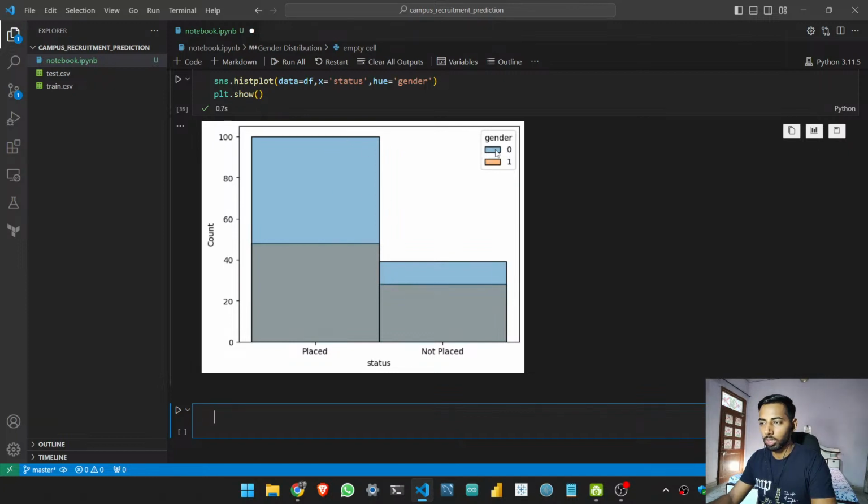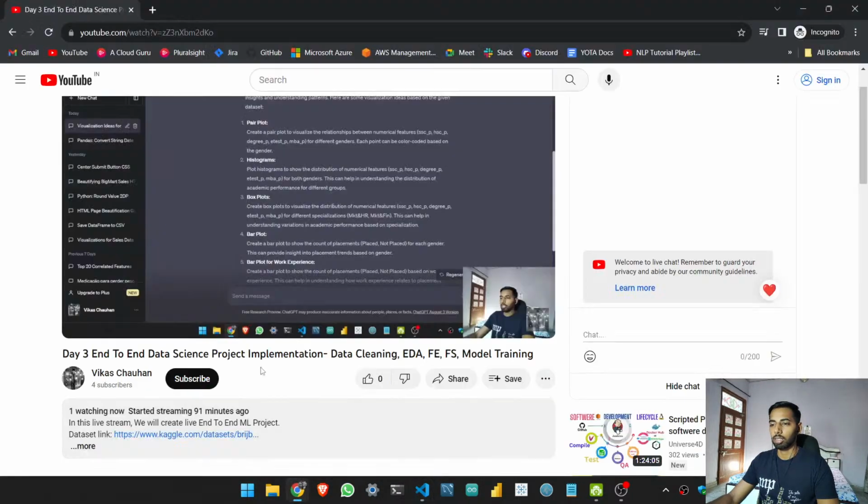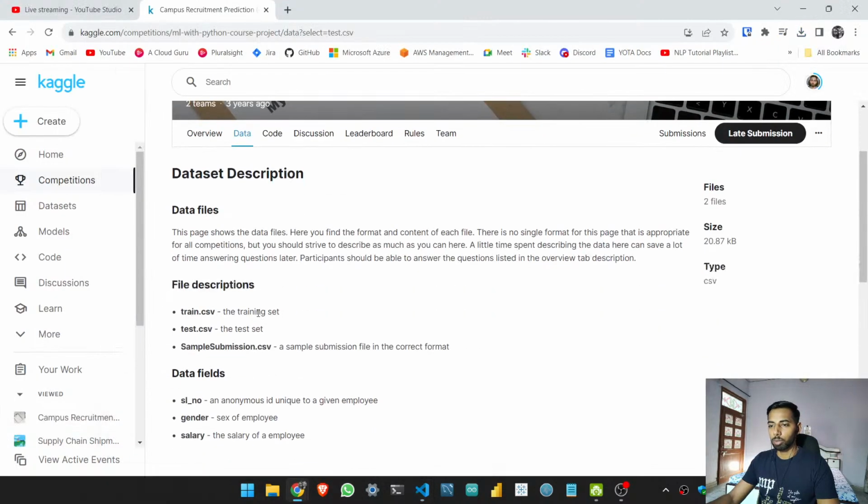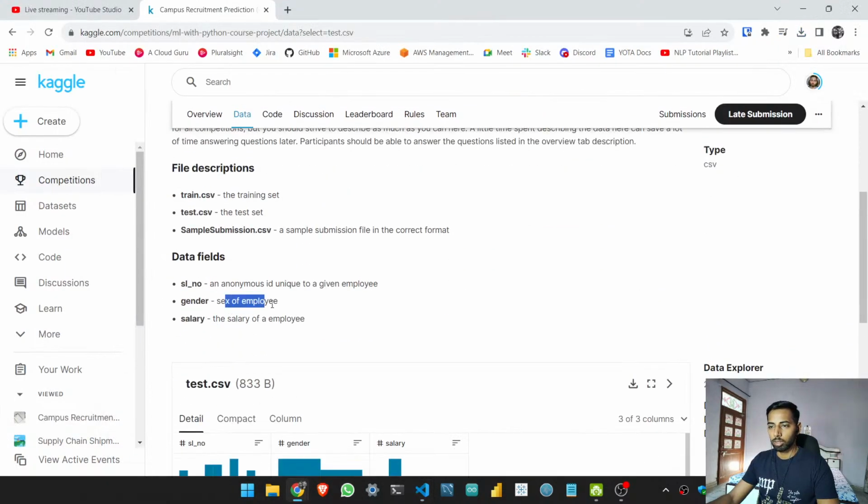Okay, so we have more values of gender 0, that's why we are getting this. But you can see gender 0, I guess male or female, I don't know, but let's see. In the competition it is given 0 is for sex of employee.